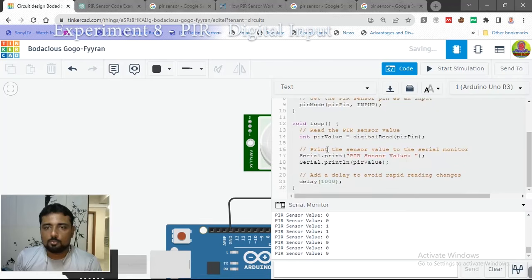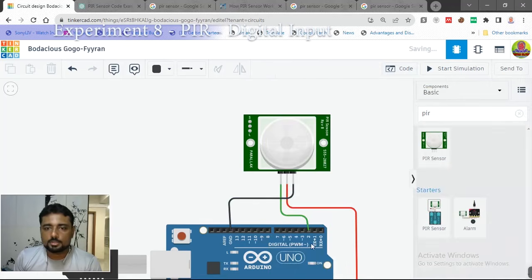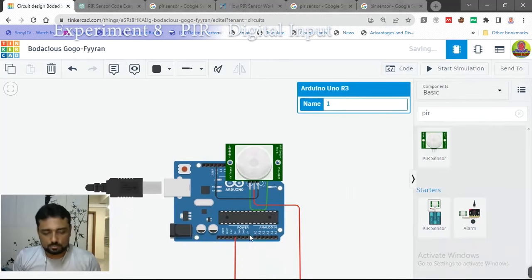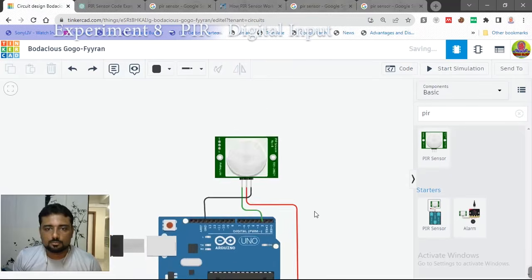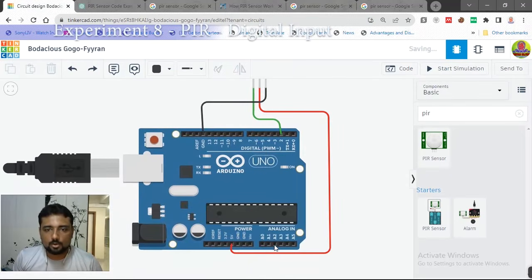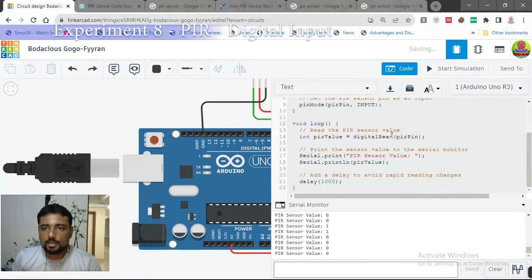Now in the loop part, digitalRead the PIR pin. You remember this is a digital pin. These are the digital pins, and these are the analog pins. We have connected the sensor output to the digital pins, so we have to write digitalRead.